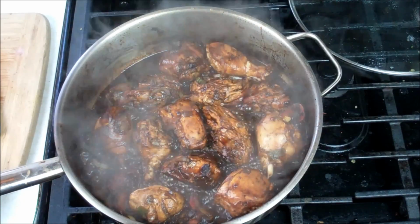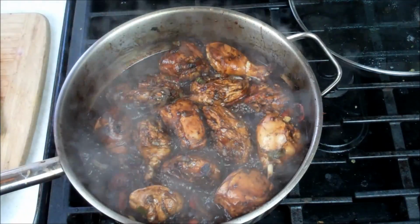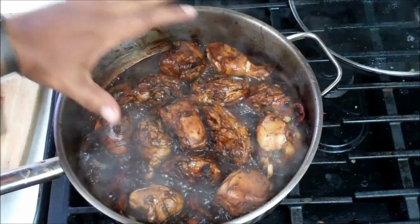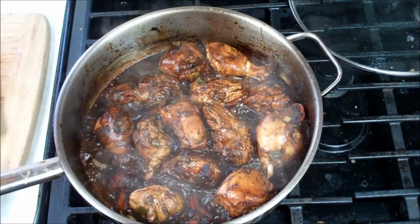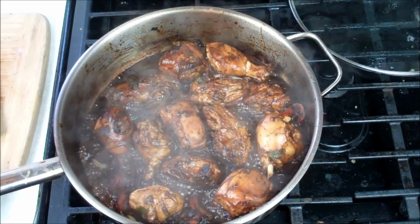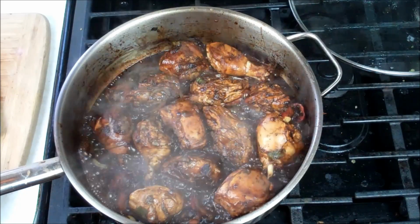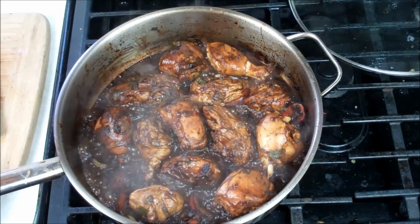Now, back to my original thought. So tip number 3 now is we're going to turn up the heat, because we want to burn off all that water that the chicken sprouted. As my mom would say, let the chicken fry down. So by frying it down now, we're going to develop even more color and really infuse the chicken with flavor.